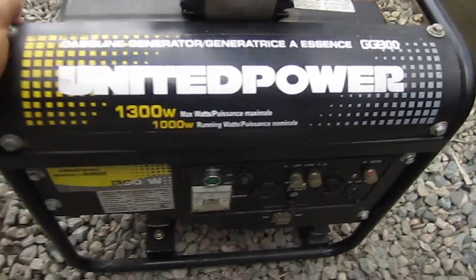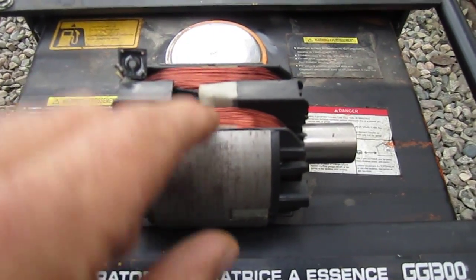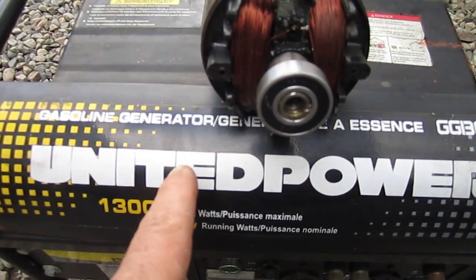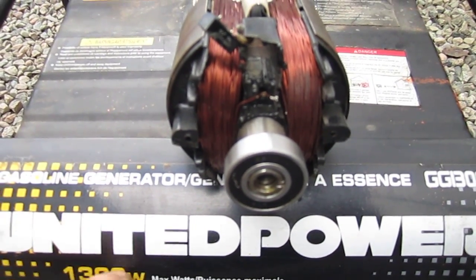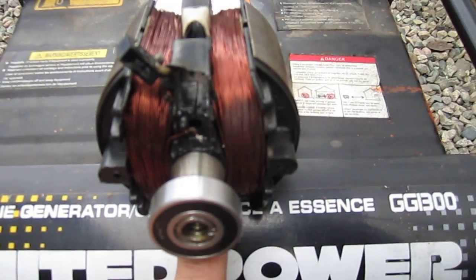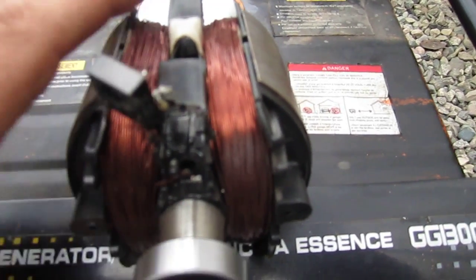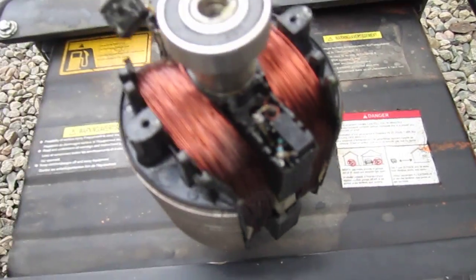These generators stop producing AC voltage, and I took one apart to find out what was wrong. I discovered that on the armature part — you can see there's a winding here and a winding here — basically it's a figure eight, that's how the windings go. At the joining marks, on the underside, one on each side, are little bridge rectifiers between the joins of those two wires, between each coil.